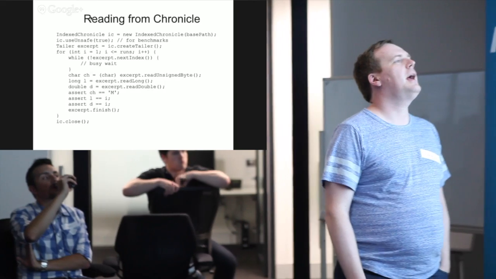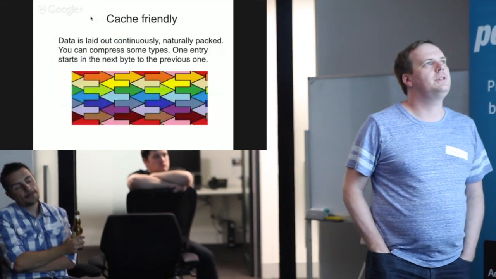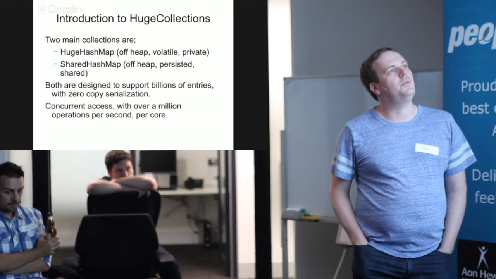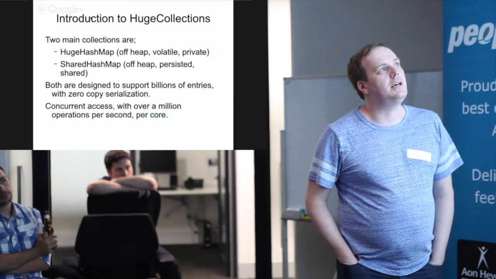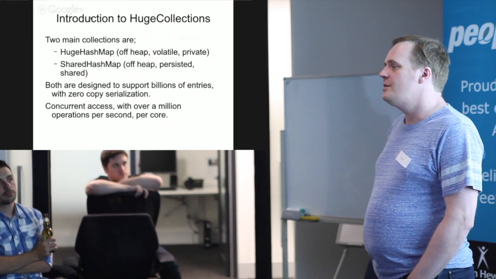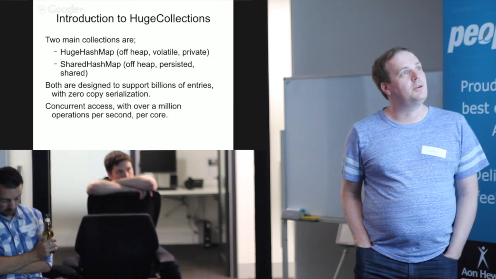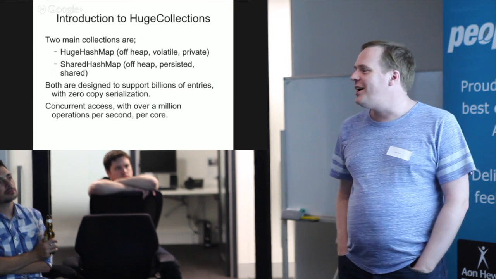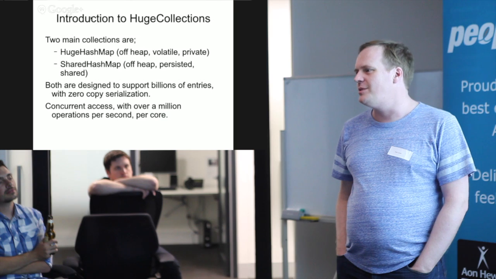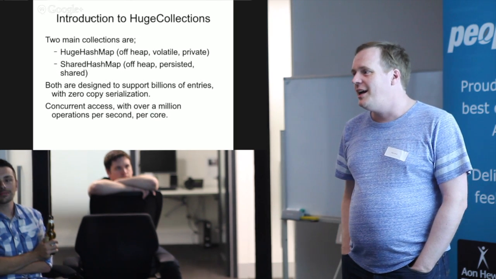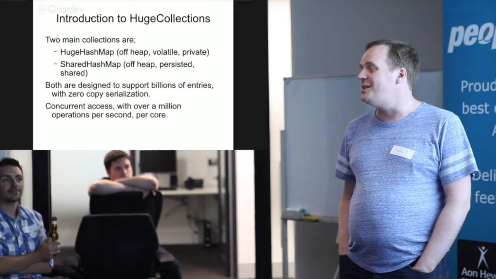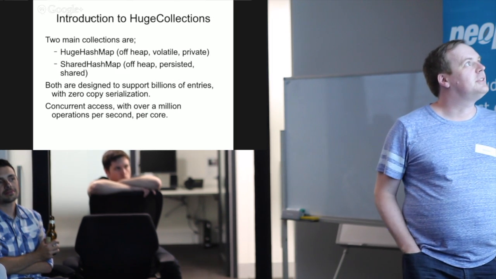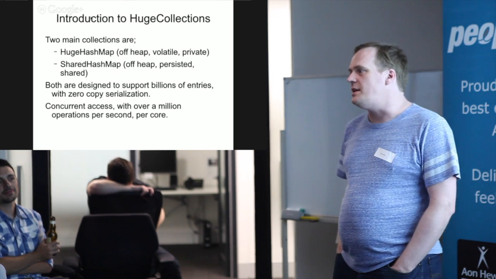The next library is one of my first open source libraries, originally just a prototype. It had one particularly valuable thing: using byte buffers to store data off-heap. Six months after I did that, Terracotta got a patent for doing exactly that, which prevented anyone else providing such a solution. But because I had prior art I was able to develop it further. Terracotta has a BigMemory solution which is commercial, and to date I'm the only one who's released a competing product because everyone else has been put off by the patent.